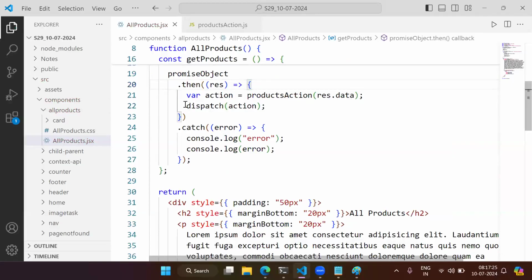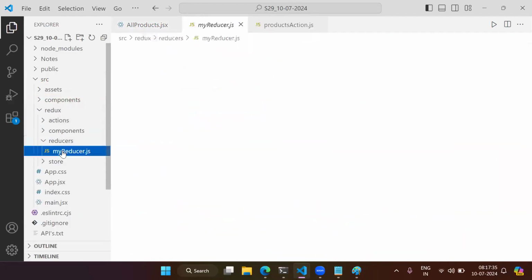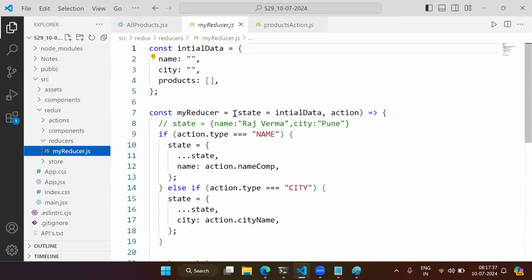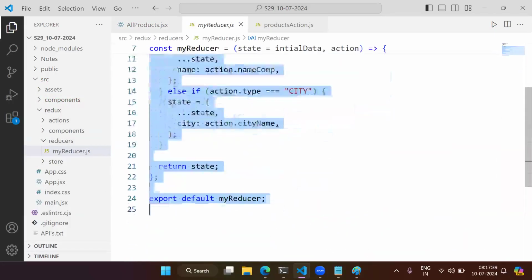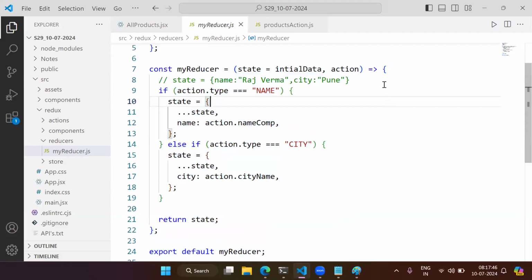Now what this dispatch is going to do? This dispatch will call your reducer. So here you have created your reducer. It will call this reducer function. Here already you have written some code. This reducer function will be called. And whatever action object you are passing to the dispatch, that action object will be stored here.